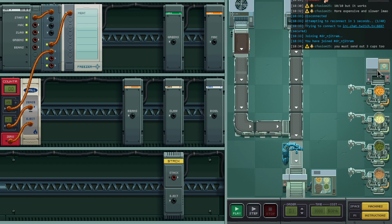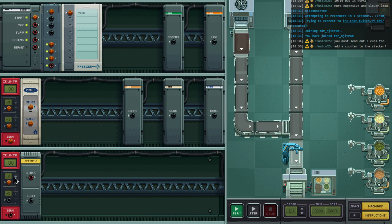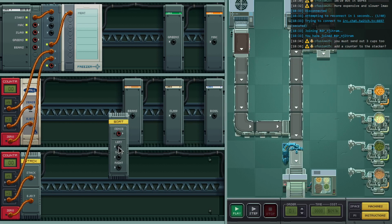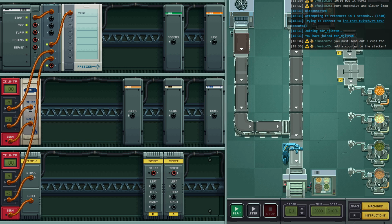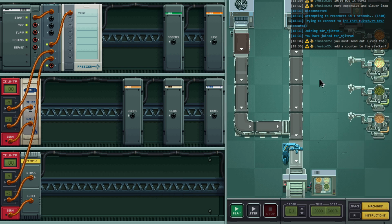Yeah. It's also cruel because it means that, add a counter to the stacker. Yeah, you need to stack four things always. Exactly. 3, 4. Stack is -1. 0 is eject. Yeah, so what do we do with you? So probably one of these. Oh, fucking A, man. Of course, I only activated it at the goddamn start.